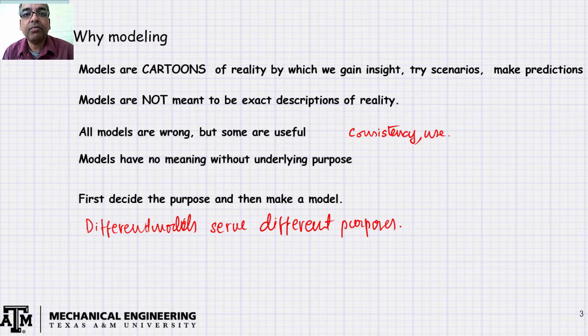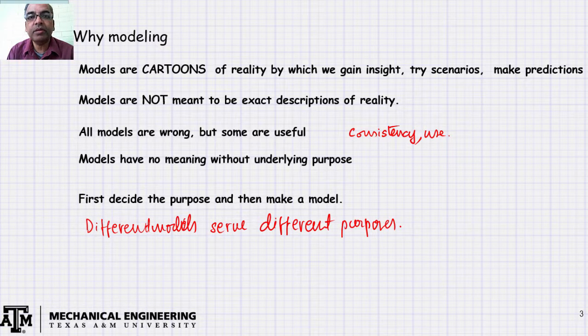So for example, for an air traffic controller, an airplane is a dot in the sky. It's just a particle. When you are close to landing, then the airplane is treated as a rigid body. That is, it has not only position but also orientation, because you want to make sure that it's oriented right for landing on the runway, right? So there's an orientation issue. Once you've landed, to the mechanic, it's actually not a rigid body. In many cases, it's a flexible, large object, right? So each time, a model for a plane is different.